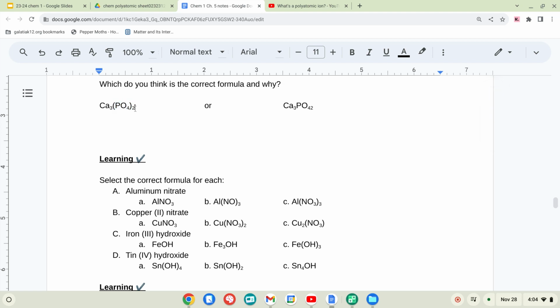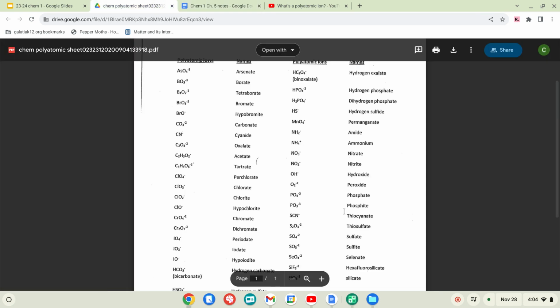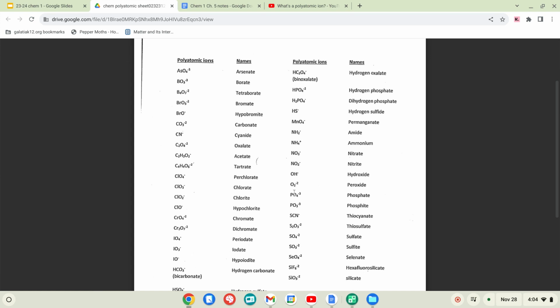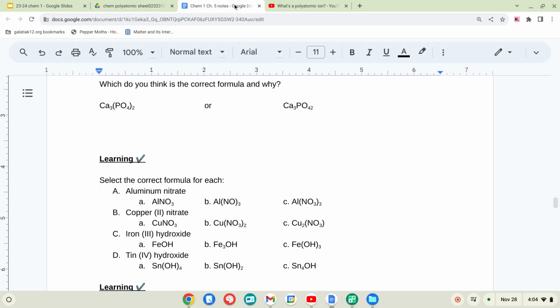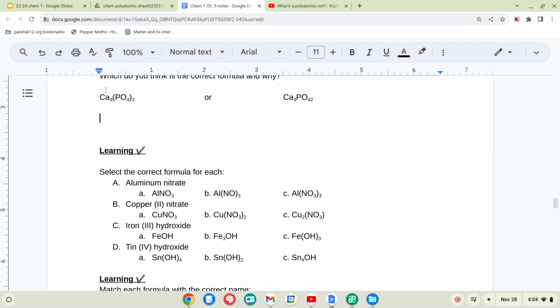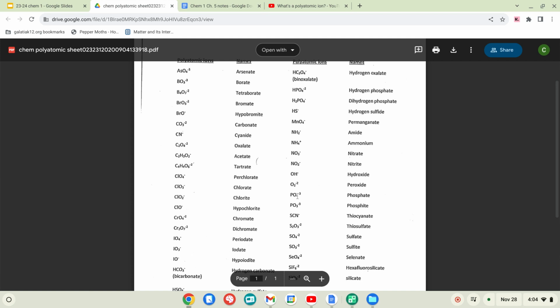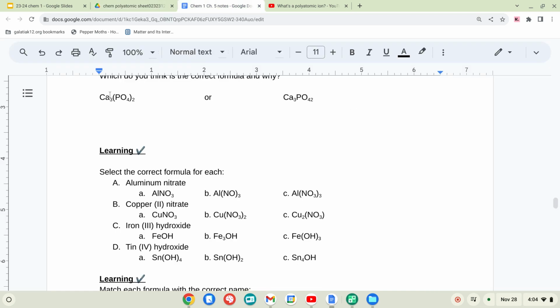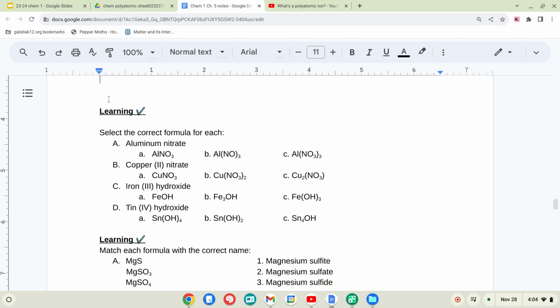Now this 2, it's almost like math. If it's on the outside of the parentheses, that really tells me I have 2 phosphorus and 8 oxygen. It only goes for what is in the parentheses, but that is telling me I have 2 of these phosphate molecules right here. So use your parentheses. If you don't, it will look kind of crazy like this, like 42. But what I did is calcium is a +2, so that's why I crisscrossed my 2 there. Phosphate is a -3, and I'm getting that from this paper right here. And so I crisscrossed that 3 to the calcium. So once again, nothing new as far as that goes.